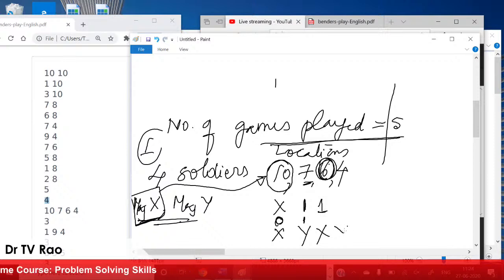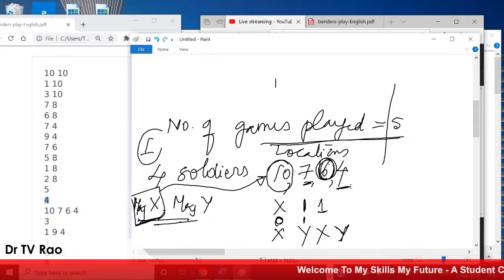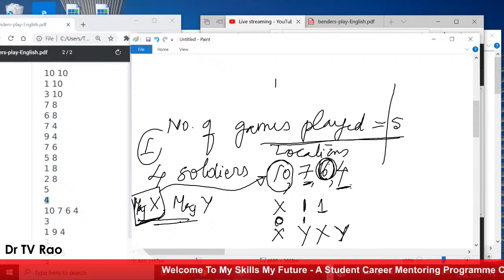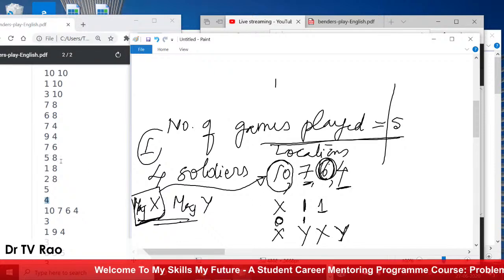Now it is the turn of Y. The soldier at 4. Is there any path from 4?